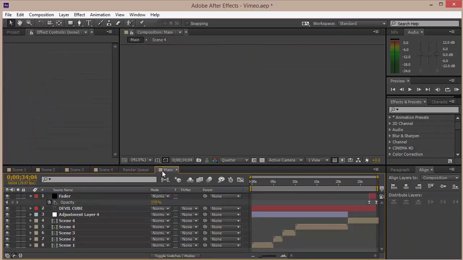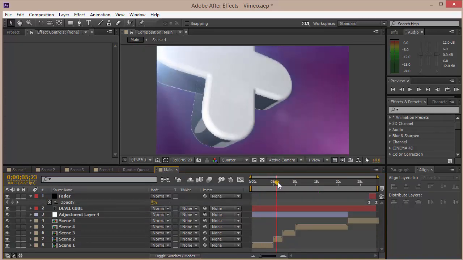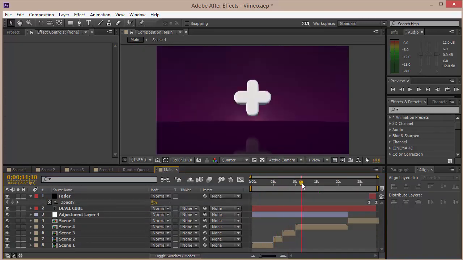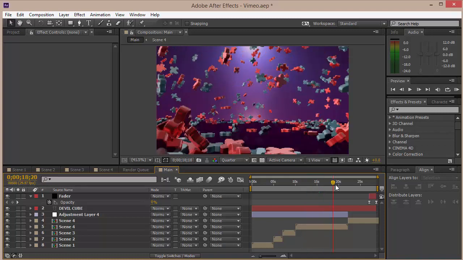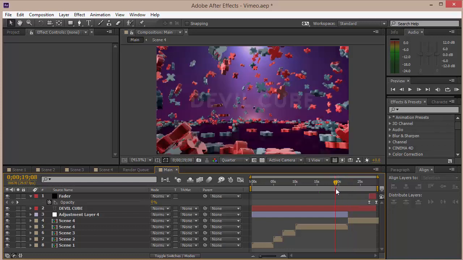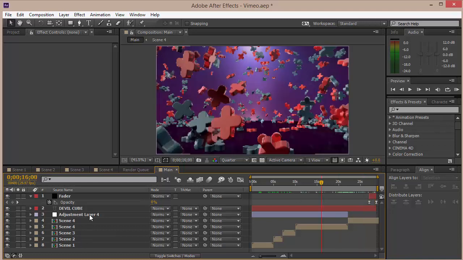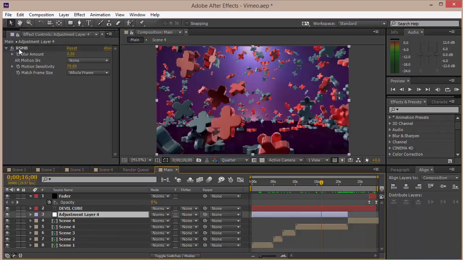And then we want to go to our main, and we're going to set in all our scenes one by one, and the explosion, and then we fade it away and put in our text. Okay, pretty cool. We just fade it in slowly, and then it fades away in the end. And one last thing we want to do is make an adjustment layer on top of everything, and choose the Real Smart Motion Blur and set the blur amount to 0.5 as default.